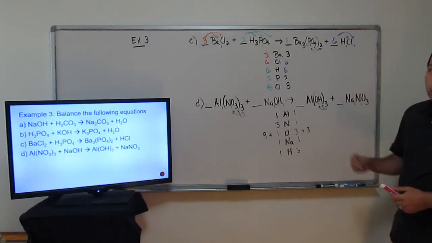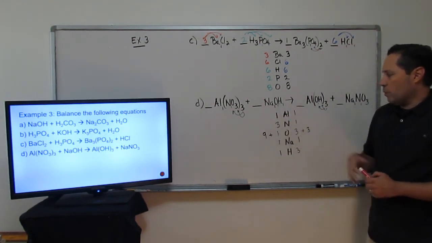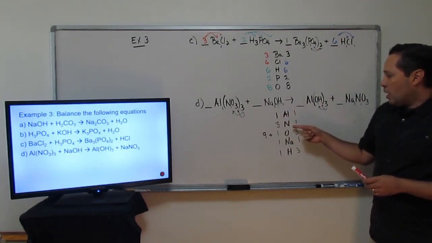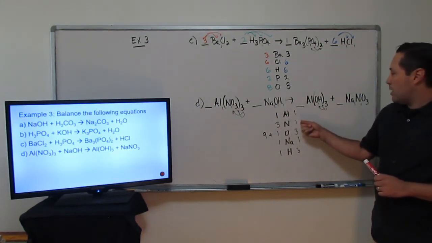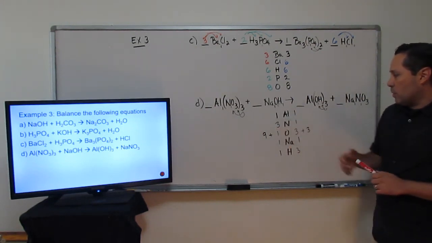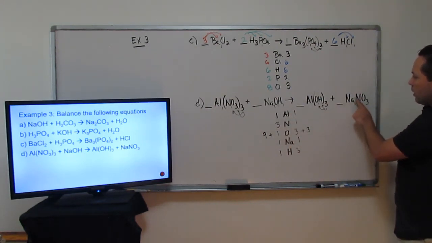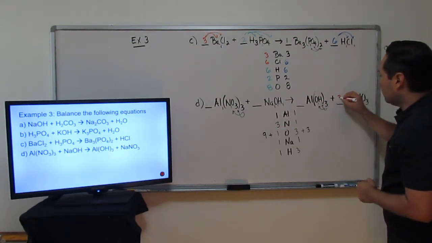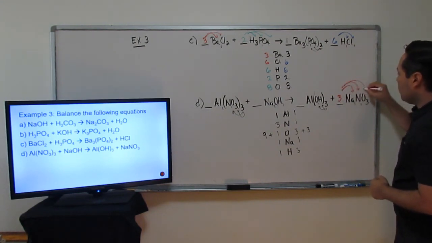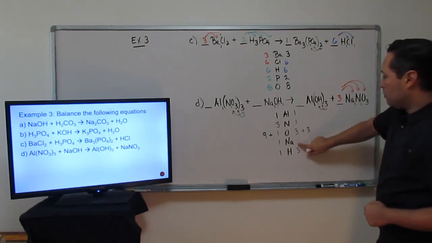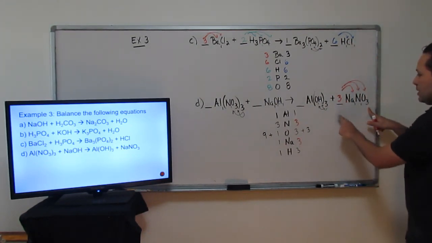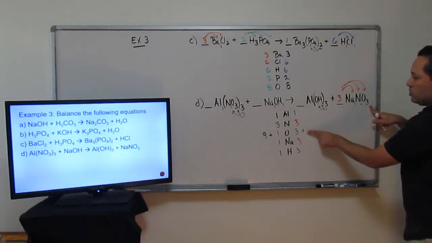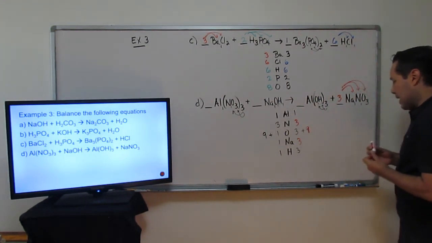For the first one, I'll start with aluminum, and notice that aluminum's already balanced, 1 and 1, so there's nothing to do there. Nitrogen's up next, 3 and 1. So I'm going to multiply the right side where the nitrogen's at by 3. And that's going to match that 3 right there. So look for the nitrogen. Here it is. I don't put it in between the Na and the N. It's got to go in the front. So I put a 3. And you distribute to every single atom here. So it's going to be 3 for the sodium, 3 for the nitrogen, and 3 times 3, that's 9. This oxygen is 3 oxygens. This one multiplied by 3, now that's a 9.